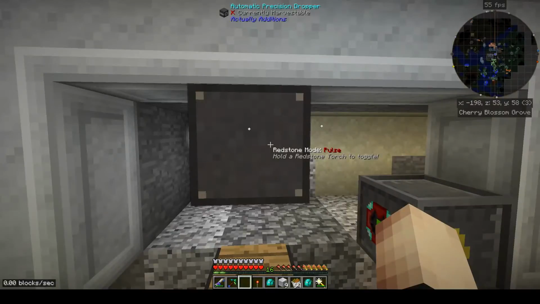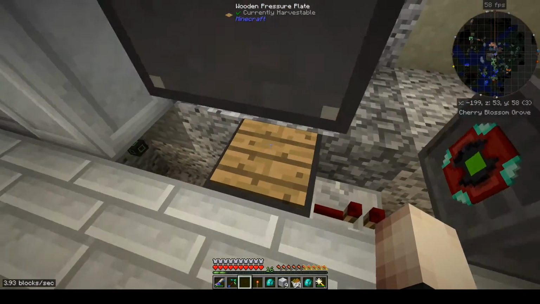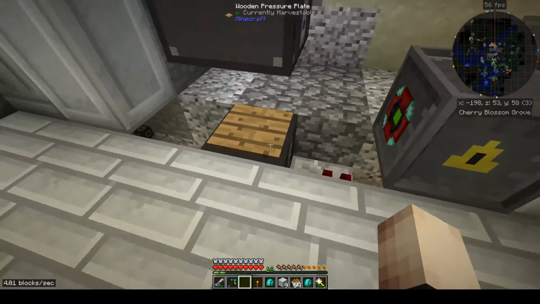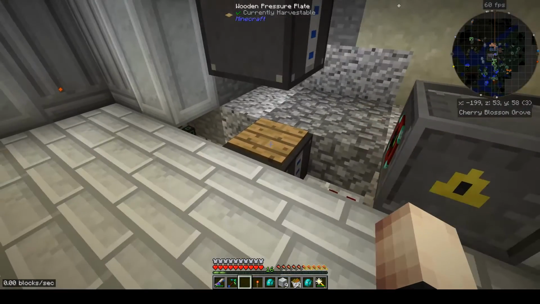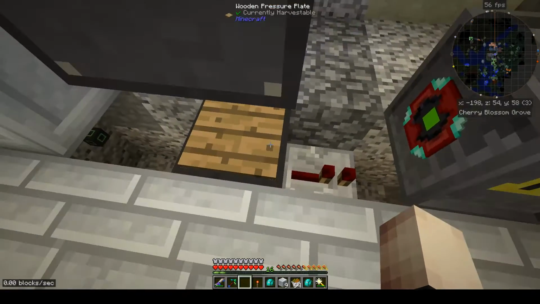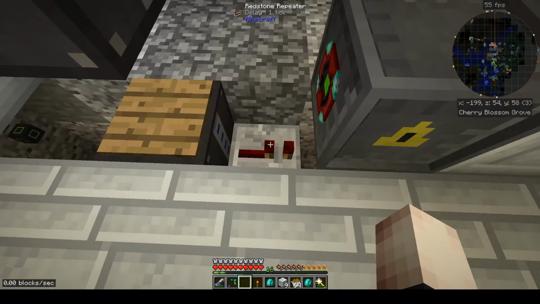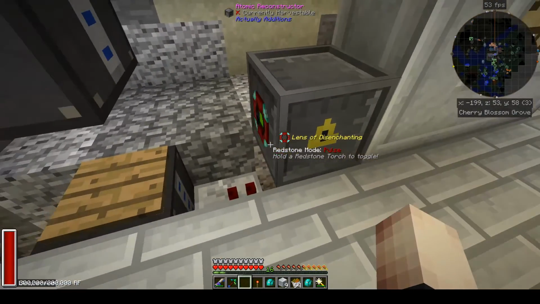Now we want it to be on pulse. And you can see then that when I hit that switch, which I can't actually step on right now or activate, it's going to trigger this one because it's one block away. It's not going to trigger this one. But it will also trigger this guy here, which is a delay. And it will then trigger this.